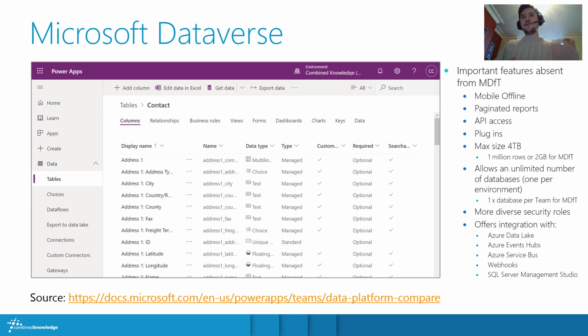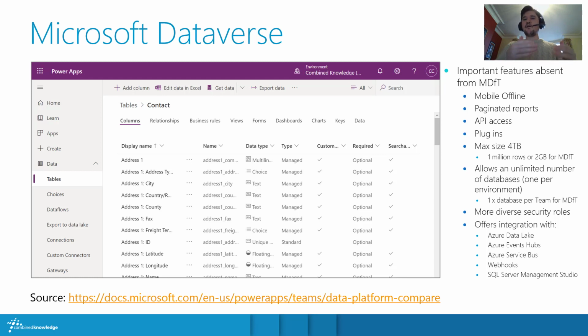Another thing that Microsoft Dataverse offers us, depending on the number of environments that you have, is that you are not really very limited in the number of databases that you can have, apart from the fact that with an environment in Microsoft 365, you're only allowed one database per environment. The similar limitation is that you're only allowed one database per team in Microsoft Dataverse for Teams.